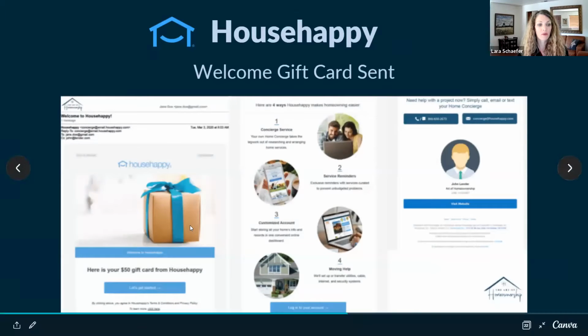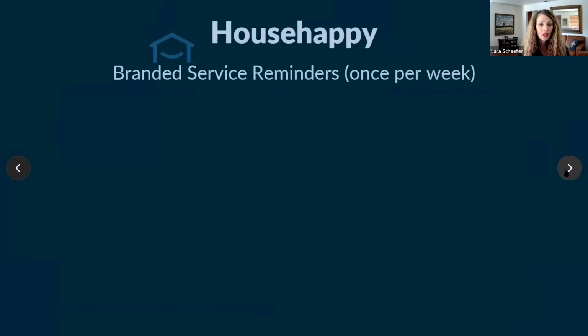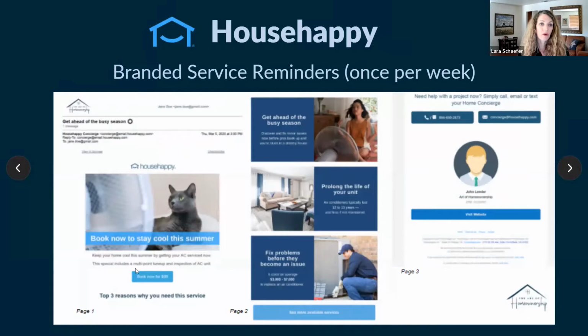So this is just a little sample of what that $50 gift card looks like. It just gives them little reminders. Your branding will always be at the bottom of all of those emails, as well as in the client's account with House Happy. If you are co-branding, a mortgage professional and a realtor who are both working with Art of Homeownership, this would also be co-branded. And then they will receive branded service reminders once a week.